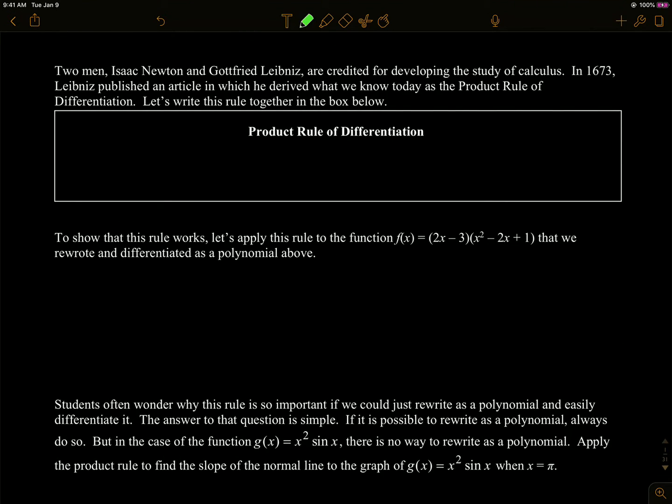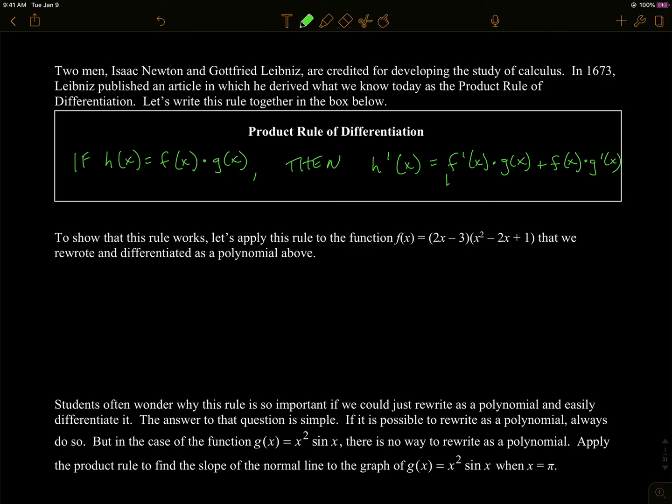Then we're going to come up with our product rule. So we're going to say if h of x is defined as one function times another function, so there's multiplication, it's not that polynomial type function where there's a bunch of things added together and there was no multiplication or division. Then the derivative of h is going to be f prime of x times g of x plus f of x times g prime of x. Notice that there's two terms separated by addition, and in each term you have multiplication of the two original functions, except one of them is going to be the derivative and the other one will just be the function itself, and then vice versa in the second term.